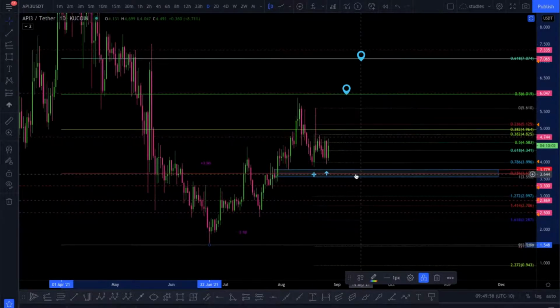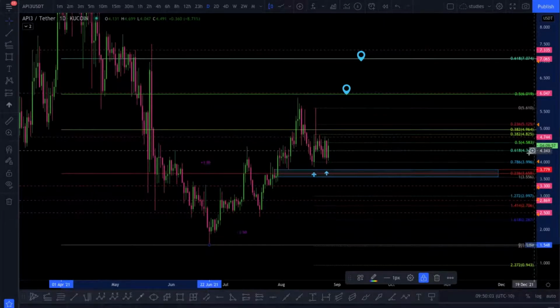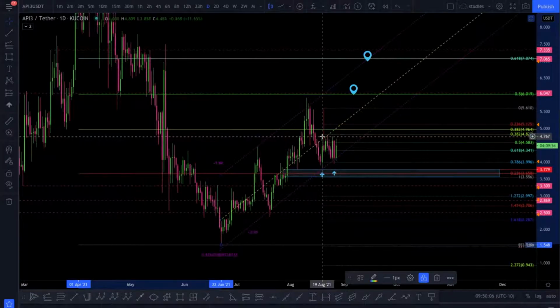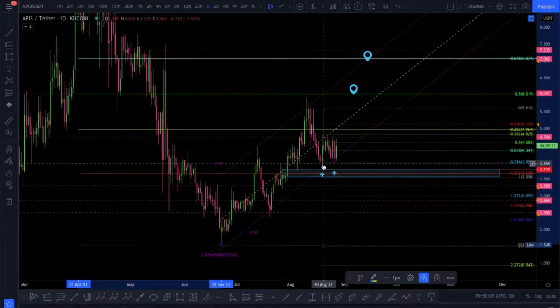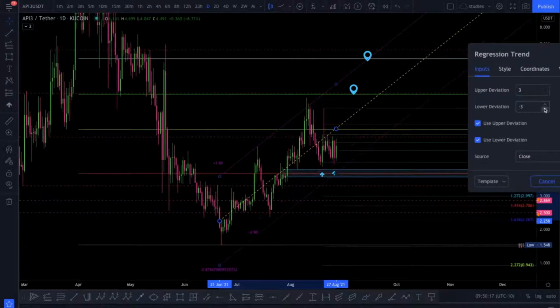So this zone right here is where I want to find support and move back up to hold that trend. And what we see here is that if we're moving forward in time and continuing an uptrend, even if we dip down a little bit, we'll fall right in here on our -3 standard deviation level, currently. If we hold this area and don't have a big fat candle close down here making lower lows, if it wicks down and comes back up, I'm not too terribly worried, because if Bitcoin gets a flash crash and then jumps back up, we may see that.